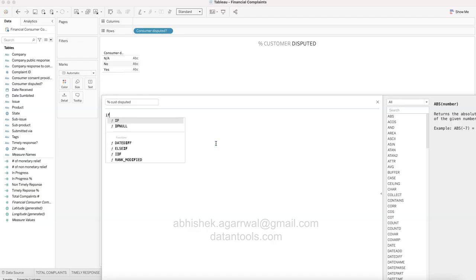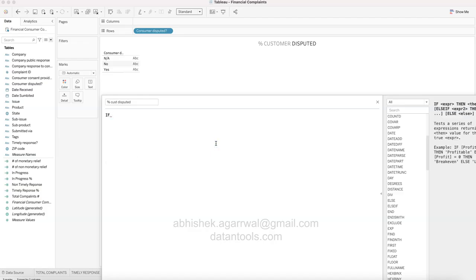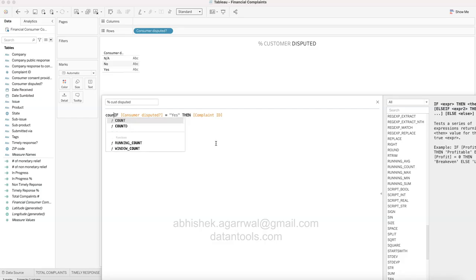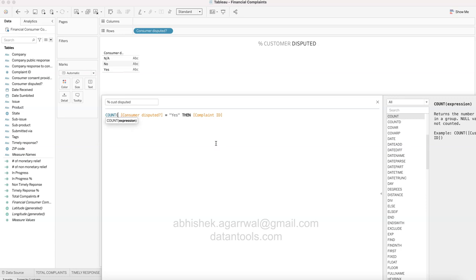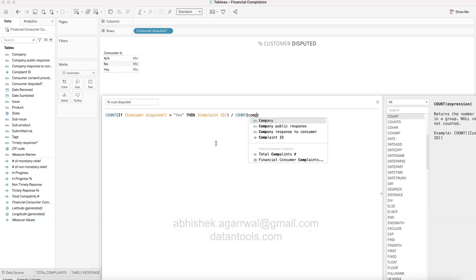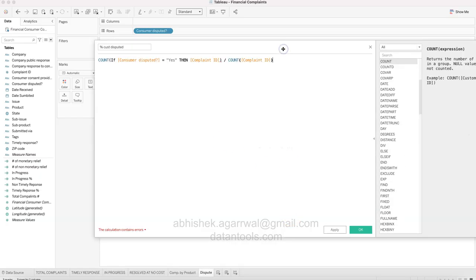Simple again, we will use the if condition. If consumer disputed is equal to yes, then complaint ID, and then we say count, divide by count of complaint ID to get the percentage, right?